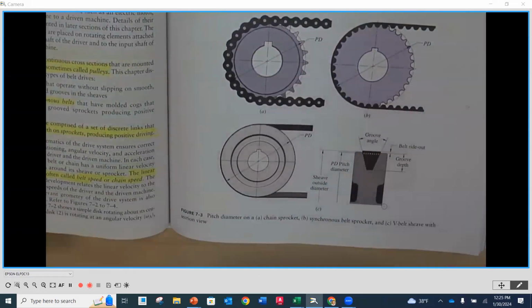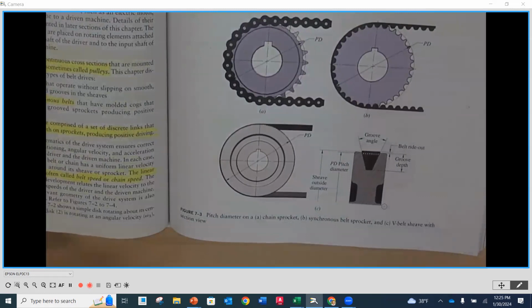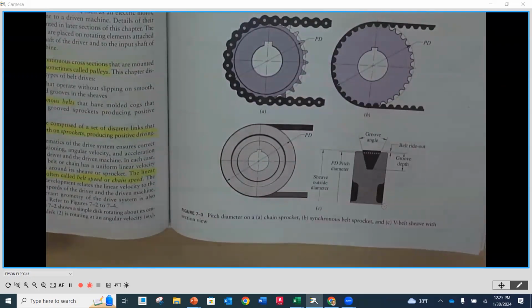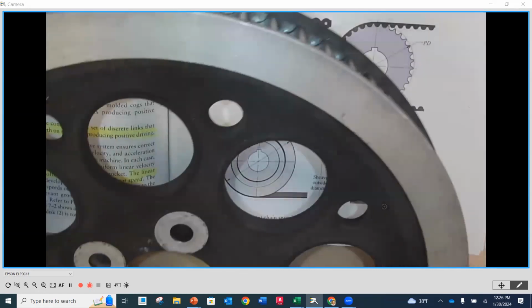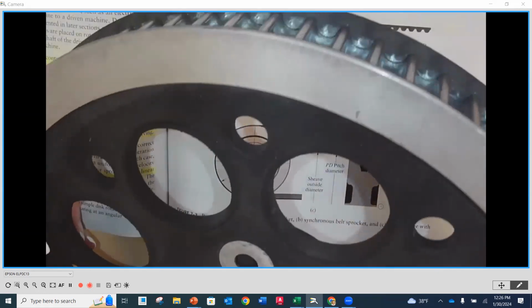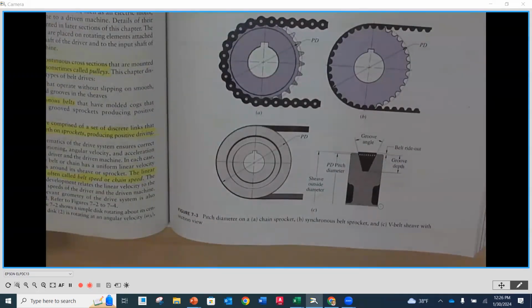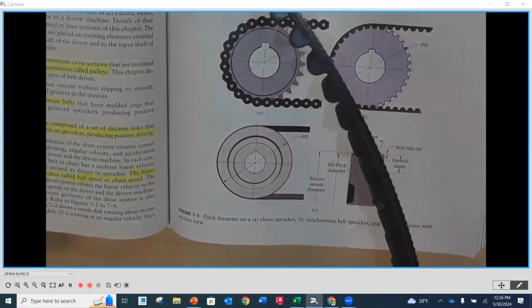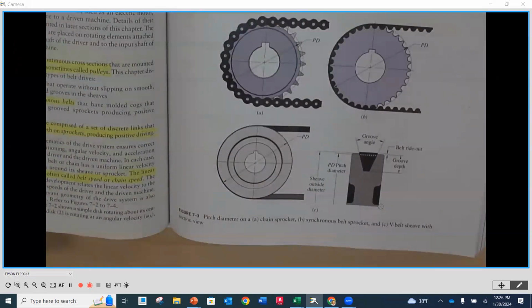When we have a synchronous belt, a synchronous belt is one that is going to have these teeth on it, and then the pulley is going to have the same type of teeth. Now I have a really big one in here. I'm not going to be able to pull it underneath our camera, but here we have a synchronous pulley, and you'll notice that you can see there are little grooves in here for the teeth on our belt to sit in. I know you're not on camera, you might not be seeing this, but this is our synchronous belt, and those fit into those grooves on our pulley.